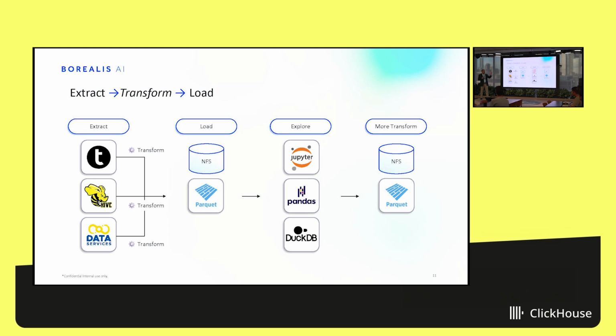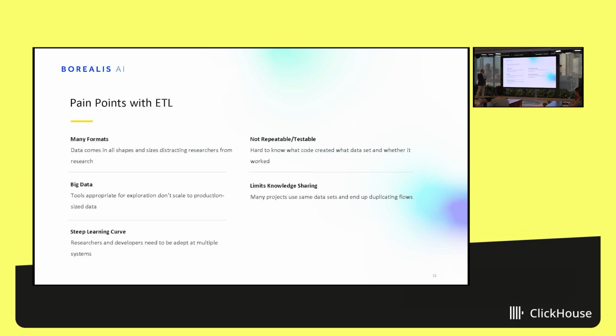And then during the research loop, we found out we missed a feature, or we want more, we want to change our calculation or change the time window. This means going back to the sources, going through the pain of extracting that data again, and then testing it again. So this made the research and MLOps experience very painful. So we just talked about all these pain points that we are having with the current platform.